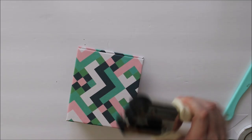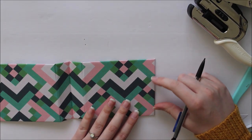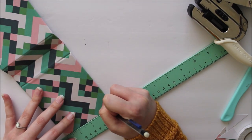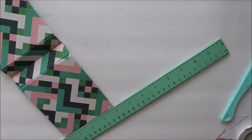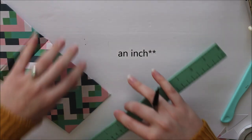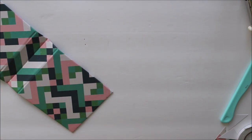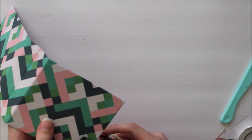So now it's time to add some holes. So I'm going to take my power punch and I'm going to measure my holes. I like to measure at 1/2 inch. And then because the power punch is about 1/2 inch wide, I just measure up against the mark that I made and then punch, and then I get holes that are 1/2 inch in. So I'm going to measure on both sides at 1/2 inch. Then I'm going to take my power punch and measure it against that little mark that I made with my pencil and then punch. And I'm going to do the same on the opposite side as well.